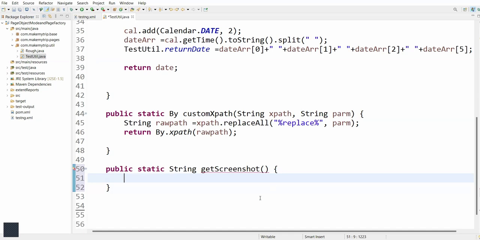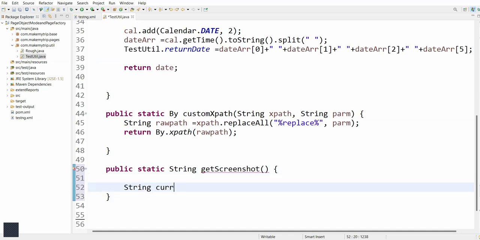Okay, a screenshot should always be stored with a unique name. We have to ensure that, so we can use a timestamp for that. To generate the timestamp, I can say String currentDate equals, and we'll call the SimpleDateFormat. Here I need to pass which format I want.